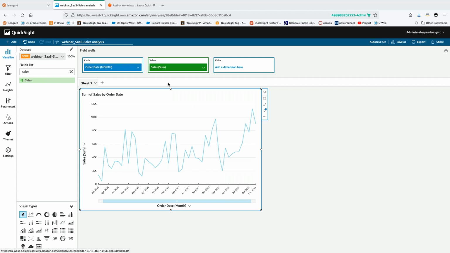Next, I want to also add some forecasting capabilities. So I do see my current sales trend, but I want to see what happens in the future. So QuickSight comes with forecasting capabilities. The algorithm which QuickSight uses is called the random cut forest algorithm. So based on your historical data, QuickSight will forecast the points in the future. The way you add forecast in QuickSight is by clicking on this ellipsis button and saying add forecast.